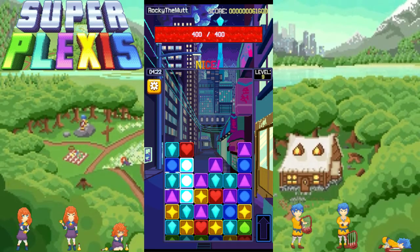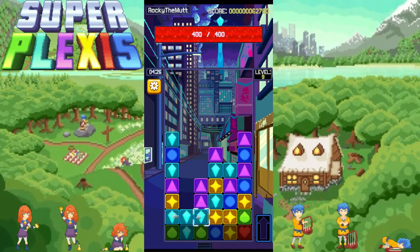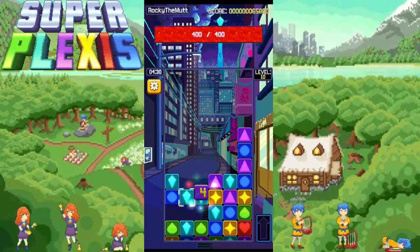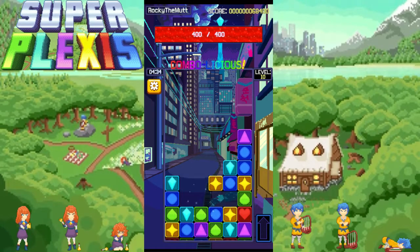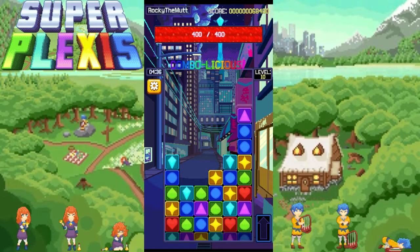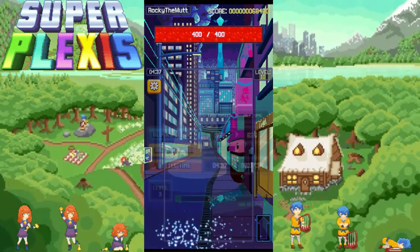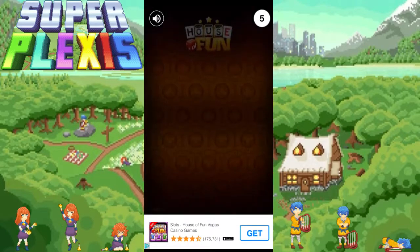Go over. No. Duh. I'm so bad at this. Oh, here we go. Okay. Boom. Boom. Boom. Oh, that was pretty good. Was that a 4-chain? I'm gonna call that a 4-chain. Ooh, there's all these different things you can do. Let's forfeit and do one last AI duel to finish this off.